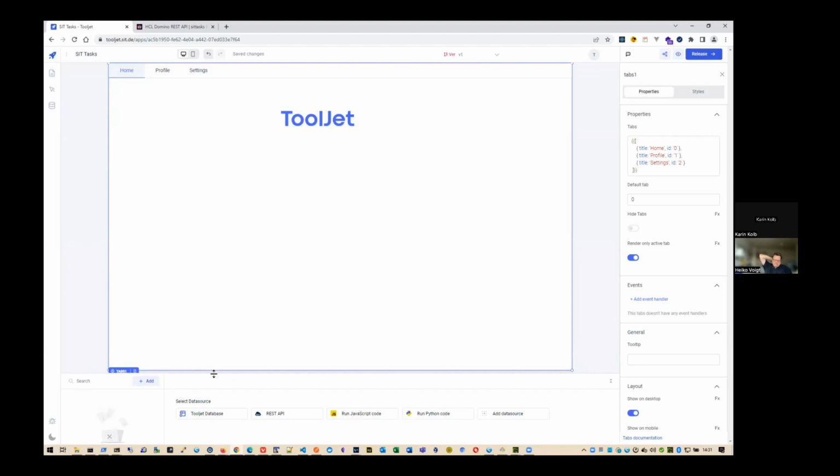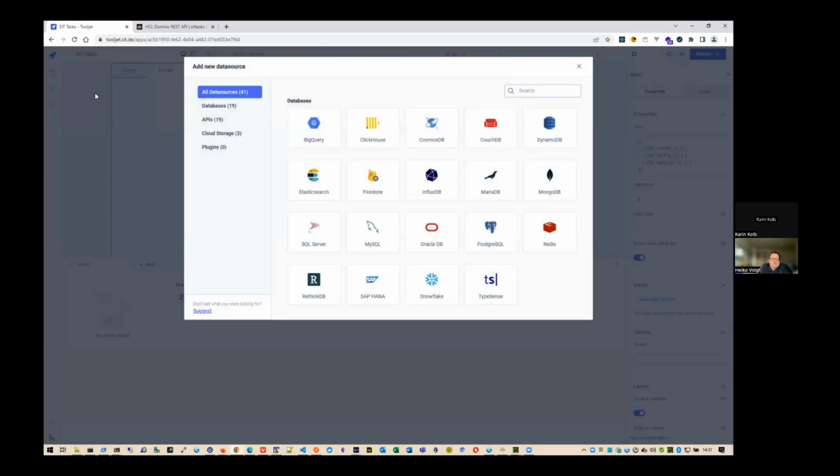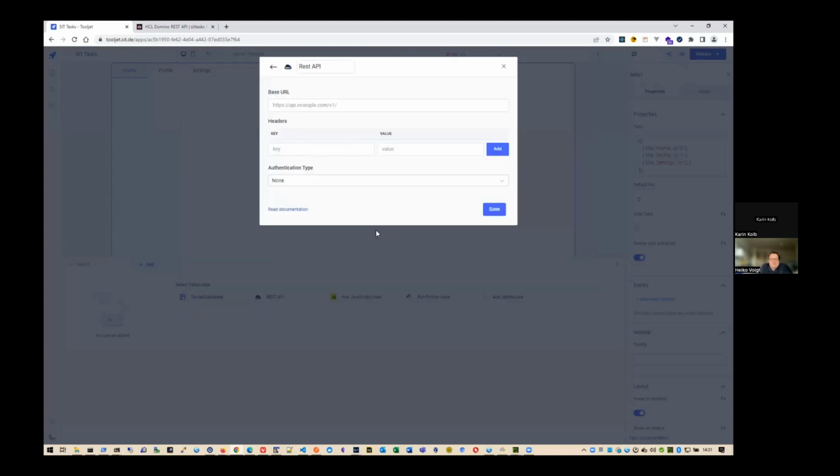Before we continue with building the front end, we should hook up our REST API from the Domino REST APIs. To do that, we will create a data connection, and this is done by selecting the REST API connections from the palette here as well. Then we'll have to edit our endpoints for the REST calls that we want to do.